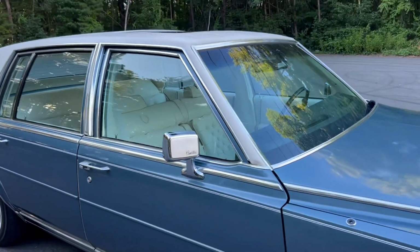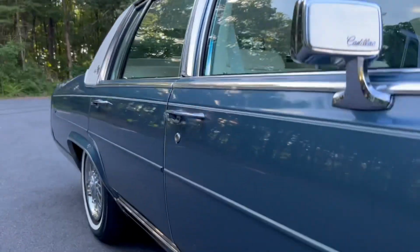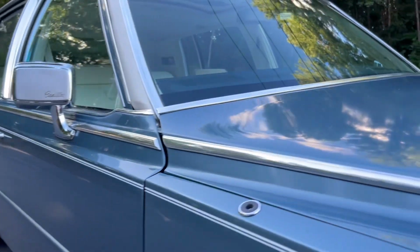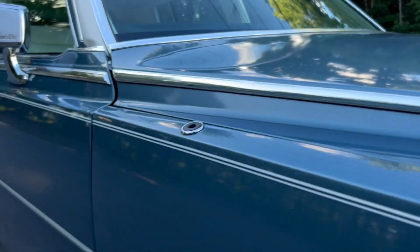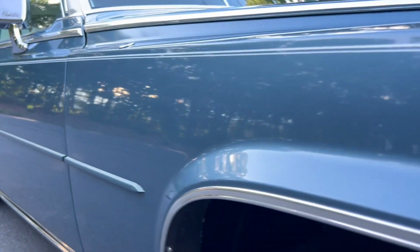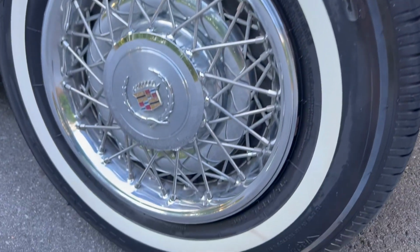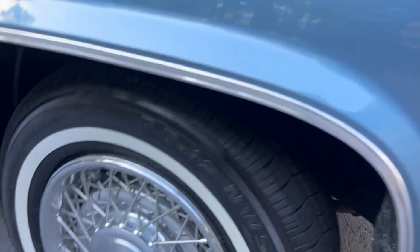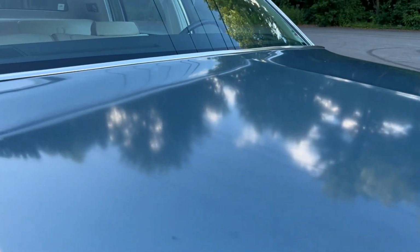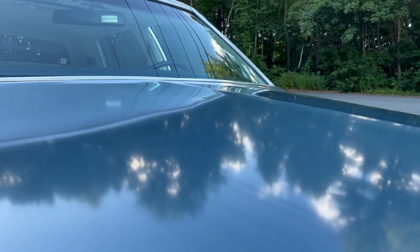The beauty of this car is it's an original 40-year-old survivor. Beautiful shine to it. It's got a few of those, like I said, stain mark blemishes, but that's just 40 years of patina, we'll say. Another beautiful wire cap. Nice colored crest in the center there. Again, very minor checking kind of in that center part of the hood. The last kind of defect is you can see this stain mark here.